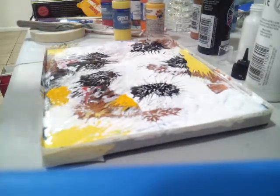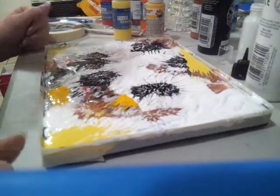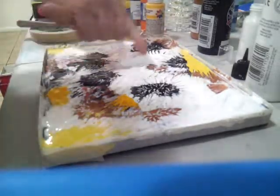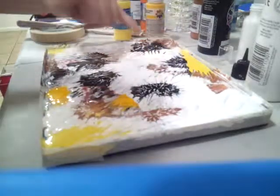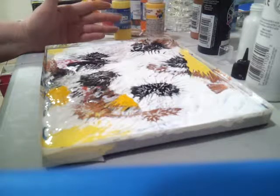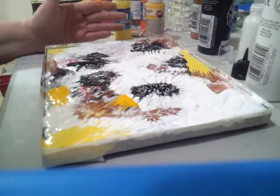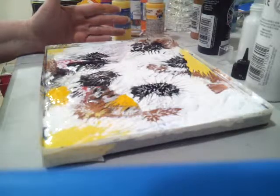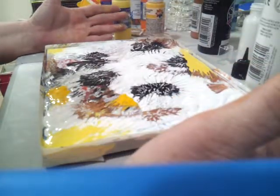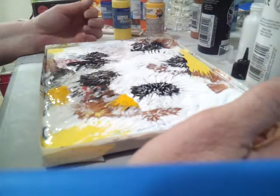I have a variety of different things that I've done. This is something new that I'm trying. I'm actually kind of liking it. I like the way, as you pull it through, how it's pulling through the other colors and making its own designs. And the nice thing about abstract is each person that looks at an abstract, you either love it or you hate it, and you see what you want to see in it. It shows itself to be different things. I'm anxious to see what people see when they look at this.